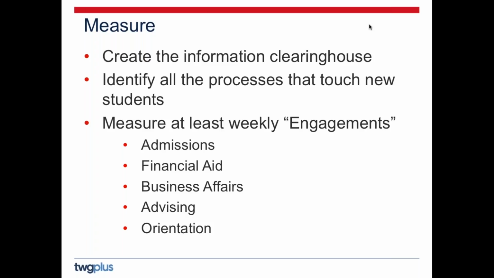And those processes, I think I've pretty much talked about that. But measure the engagements. Look at those critical points along the way and make sure that your students are engaging, and the people in those areas, whether it be admissions, financial aid, business affairs, the advising part, the orientation, residence life, make sure that they're reaching back to them. If those students are engaging, that there's a two-way communication going. Because if it's not happening, you've hit a roadblock, and you need to go bust those roadblocks down and get those students through and take care of that. So you've got to be the champion for that, or the cheerleader, either way. So measure that stuff. And it matters. Right. And when you're working thousands or hundreds of students, they fall through the cracks if you're not paying attention.